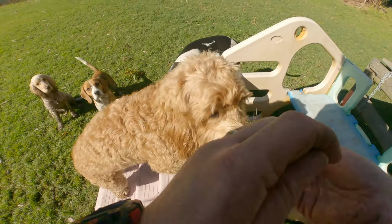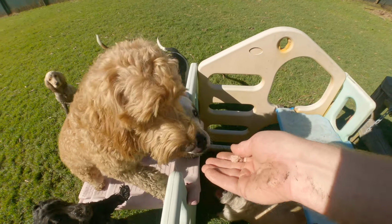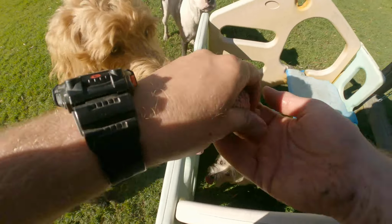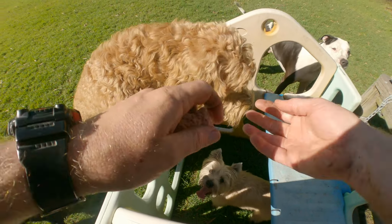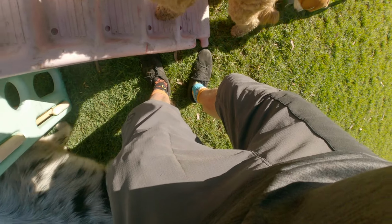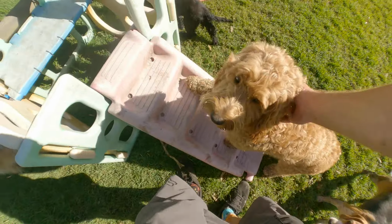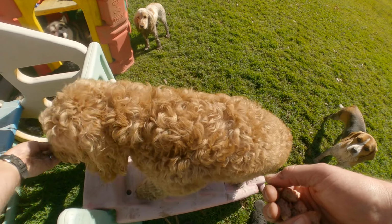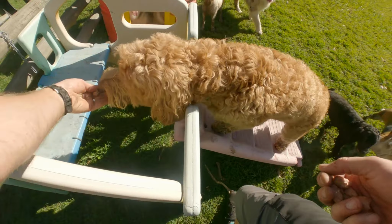Just to get up on these steps, you see some of the other dogs, they just go at it, no problems. But Buzz is such a polite fellow. He doesn't want to run the risk of upsetting anyone. Getting him up here in itself is no mean feat. This has taken some time to get there. So I wasn't able to get him across the bridge of doom. So we're just going to take a different angle. You can see this time he's going much quicker.